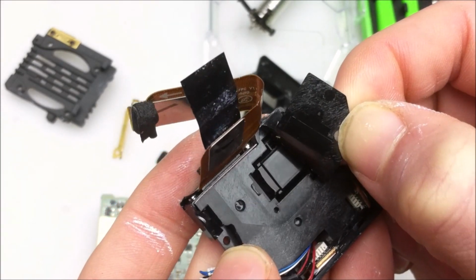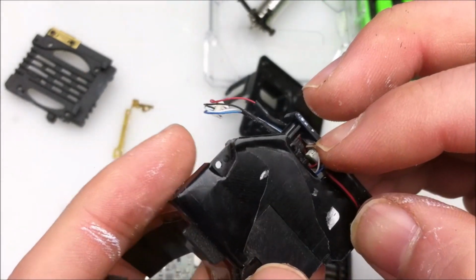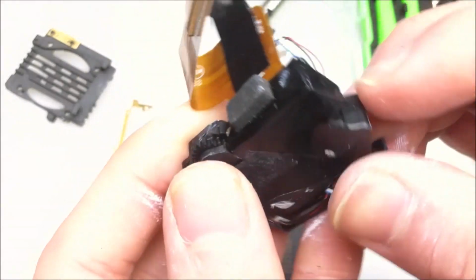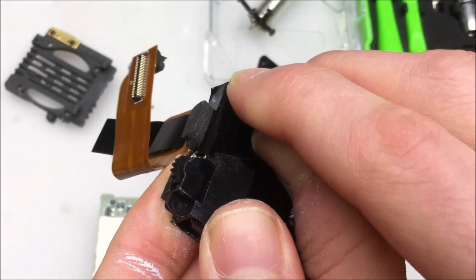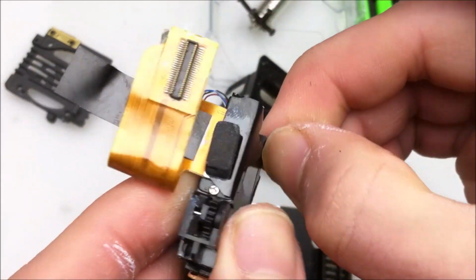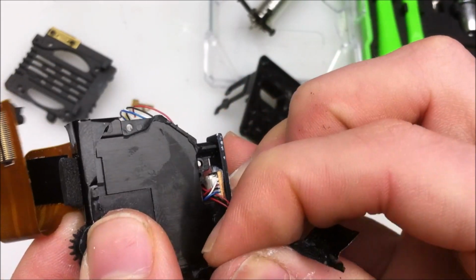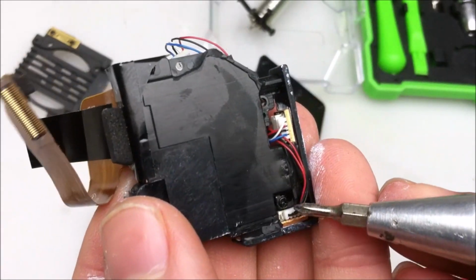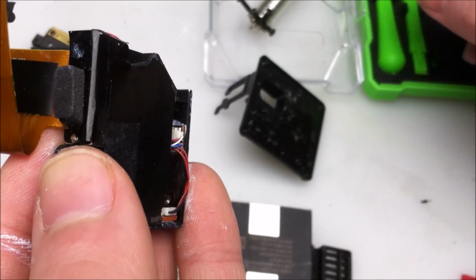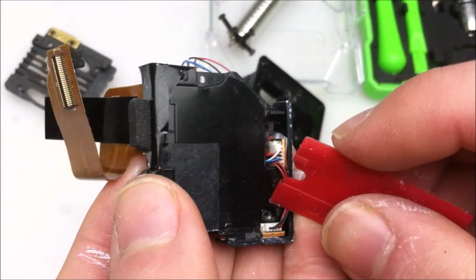Well, that's the lens focusing assembly. Also not what we want. That's got to be another piece then. Oh yeah, I see a screw. That's a good sign. That means this is a metal cover and should lift off.